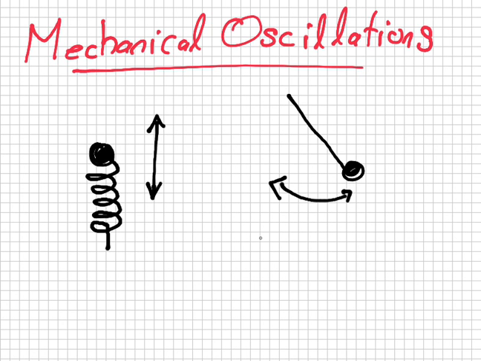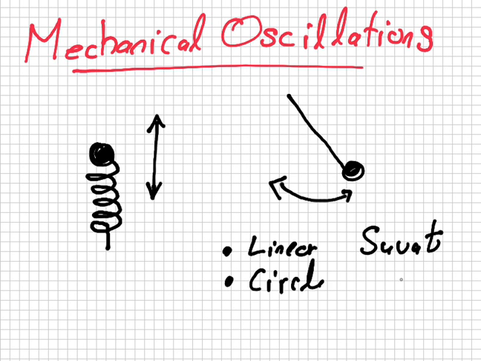What is a common situation in physics? So we have done two types of motion. We've done linear, and we have our SUVAT equations. And then what did we do after that? Circular. And then we have our equations for that. So now this is a new type of motion, and there's a name for this type of motion. Do you know it? It's called simple harmonic motion.